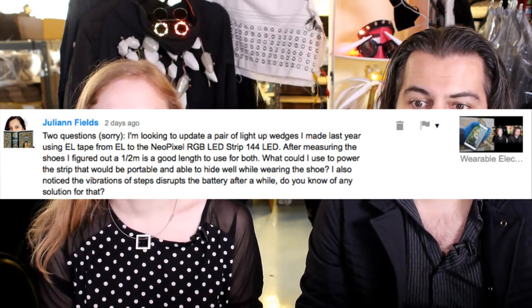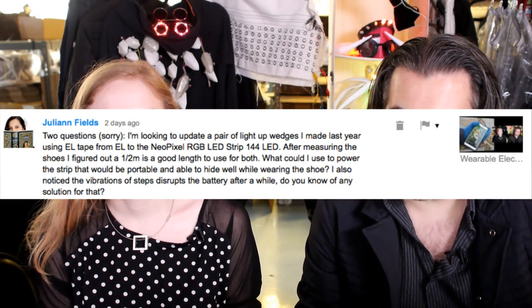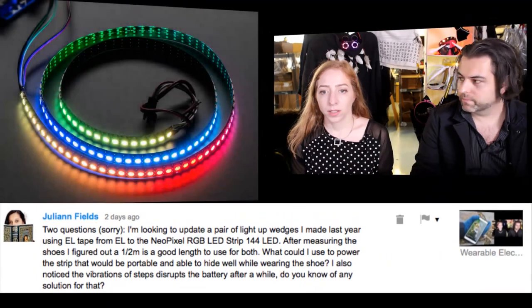What could I use to power the strip? What would be portable and able to hide well while wearing a shoe? I also noticed the vibration from steps disrupts the battery after a while. Do you know of any solution for that? I bet you do.